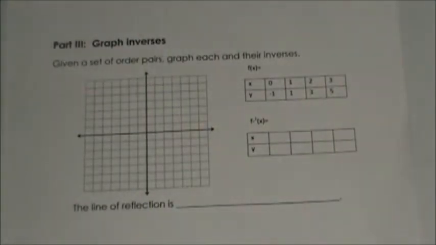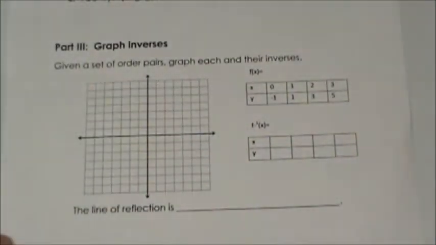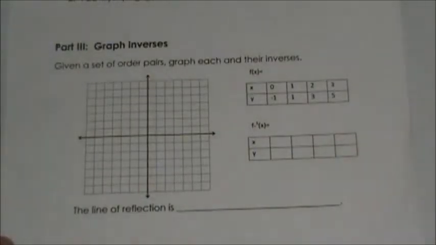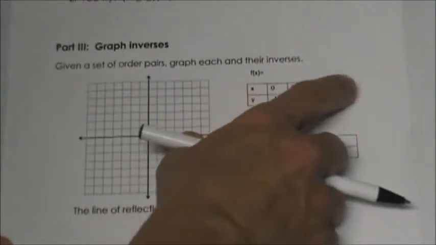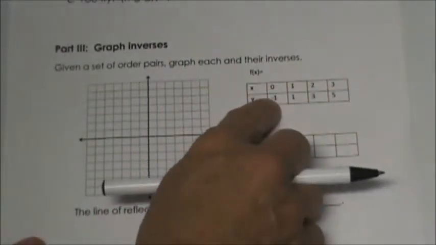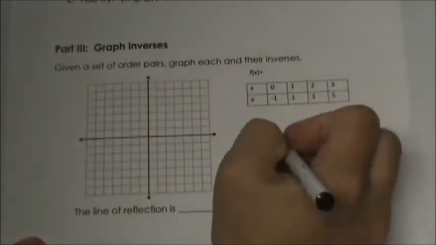Okay, first of all, we're going to try to work on graphing inverses. Well, remember, graphing inverses, we're actually just switching ordered pairs. So when you're given a set of ordered pairs like in this problem, all we're going to have to do to graph it is just switch our x and y coordinates. So let's look at this table here. Our x is 0, 1, 2, 3, and our outputs are negative 1, 1, 3, and 5. So all we're going to do is switch positions.